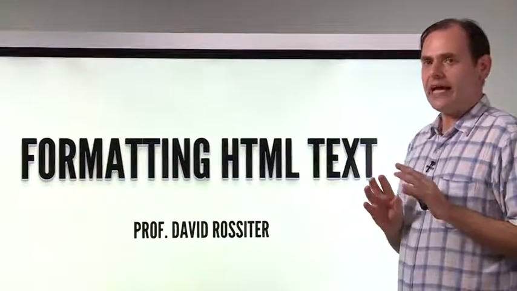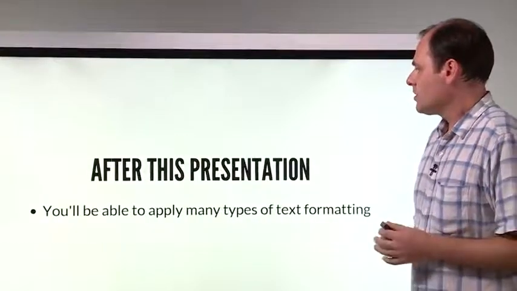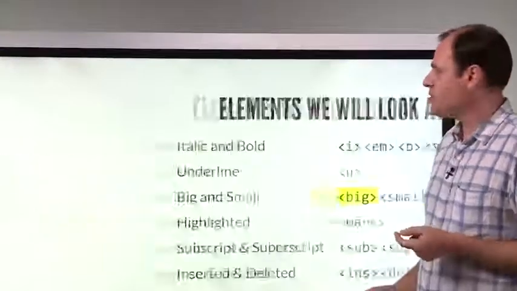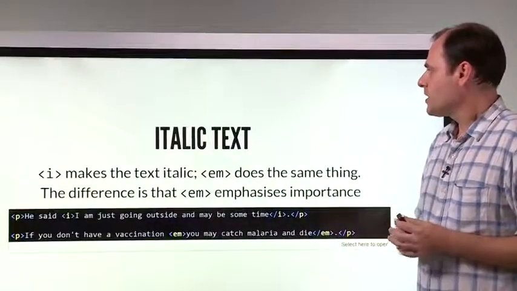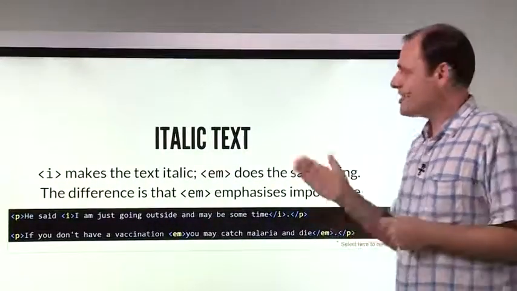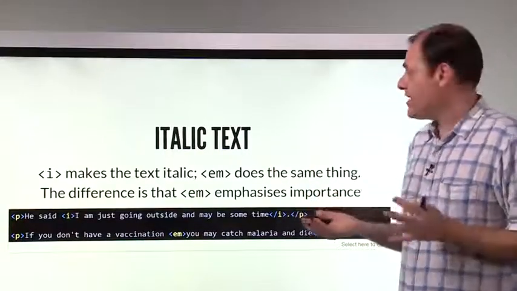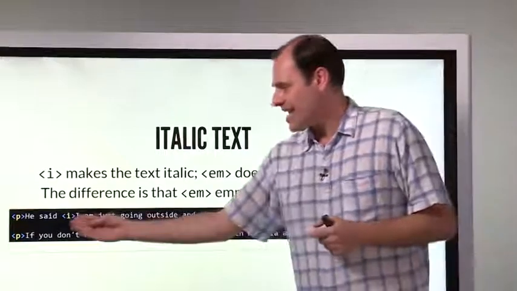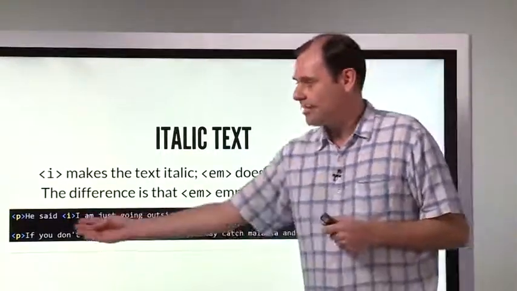All right, let's now look at formatting text inside a web page. That's the focus of this presentation, and we have several elements to help us do it. So let's start with simple things, italic. As you probably know already, if you apply italic to some text, it will change the angle of the text and make it look a little bit different.